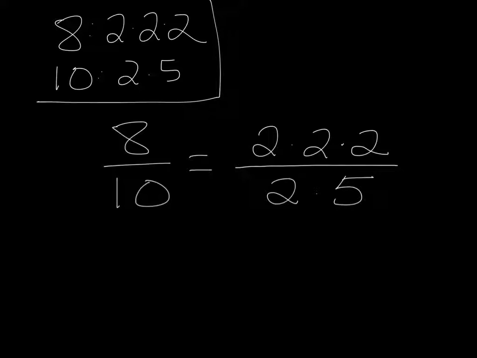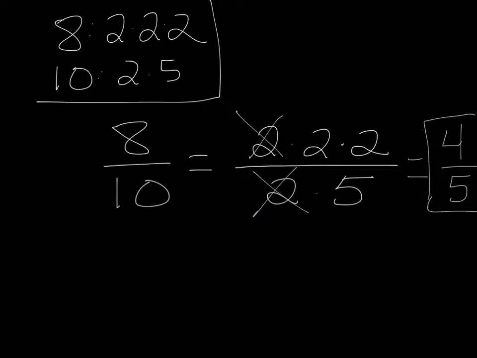And so the way I can reduce this is that any number that is repeated in my numerator and is also repeated in my denominator, I can slice away. And so let me slice this away. A 2 and a 2, because I have them in both. Then I can condense my number, 2 times 2, and I just have a 5 left on the bottom, and now I have my completely simplified, reduced fraction.